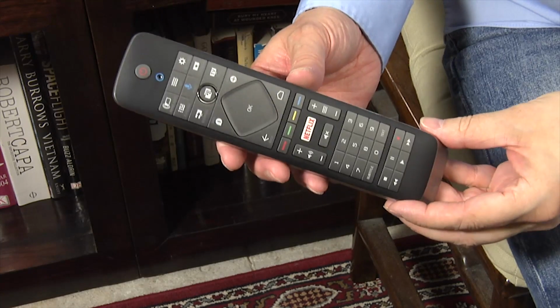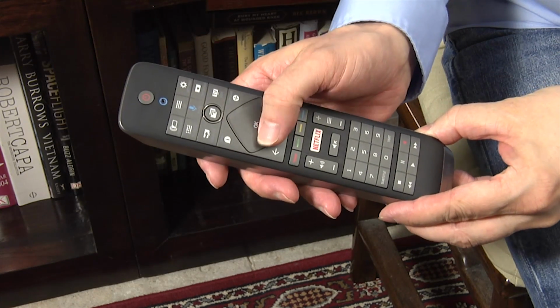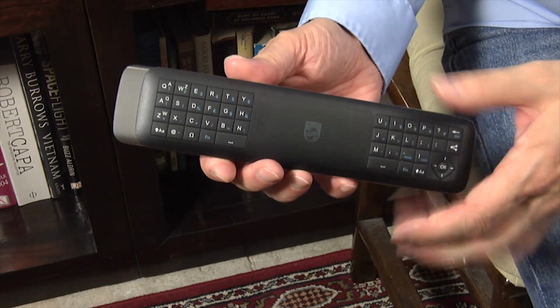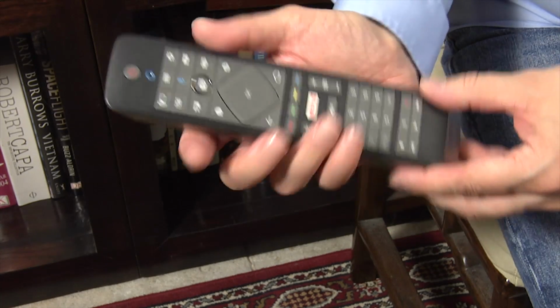In terms of controlling this TV, it comes with the standard classic Philips dual-sided remote control. This is actually last year's model, which has a touch-sensitive pad here. Now this is actually quite sensitive, and we did find quite often we would zip past things we wanted to actually access because it was a bit too sensitive. So we did find that a little bit frustrating. But otherwise, it's a well-designed remote control. It's comfortable to hold, easy to use with one hand. And obviously on this side there is the QWERTY keyboard, which makes inputting things into the smart platform a lot easier.